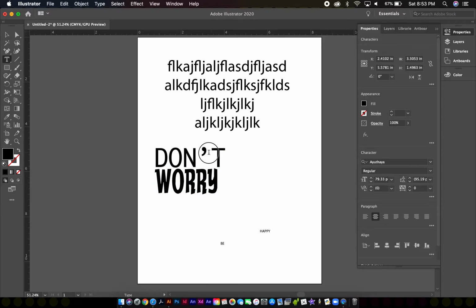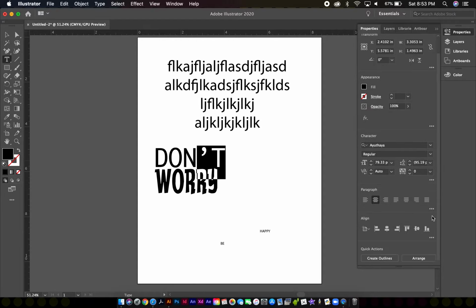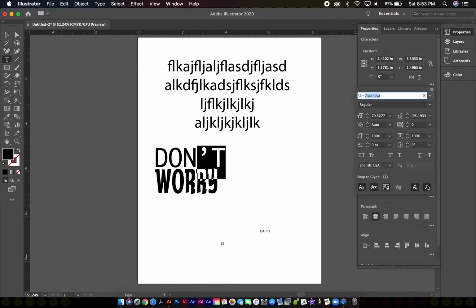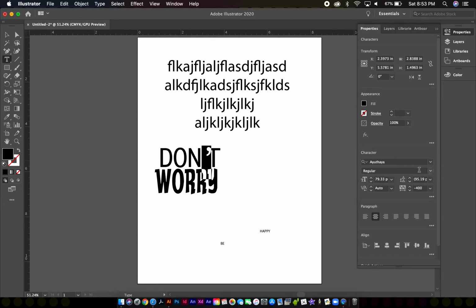So I don't love the space here. So I'm going to grab this and I'm going to go ahead and adjust my tracking between my letters. And I want to make sure that I can pull up, so here's your tracking right here. Okay, I just don't love that space, so I'm going to really bring it in. That's probably too much, you would think. All right. This way, I'm just not in love with that spacing. Let's go that way. All right, fine.